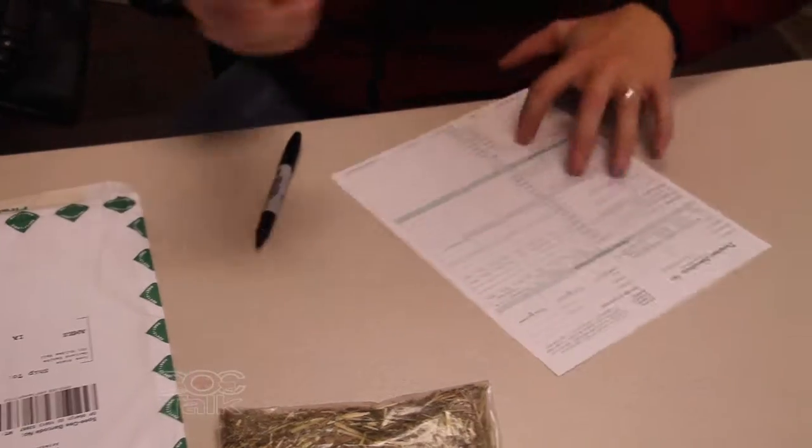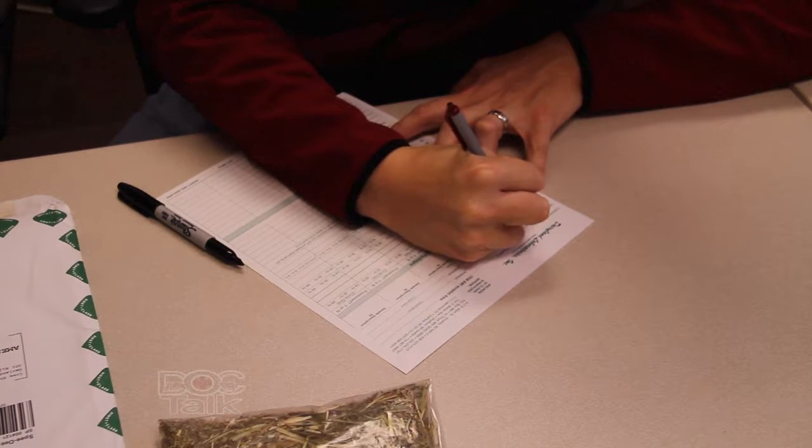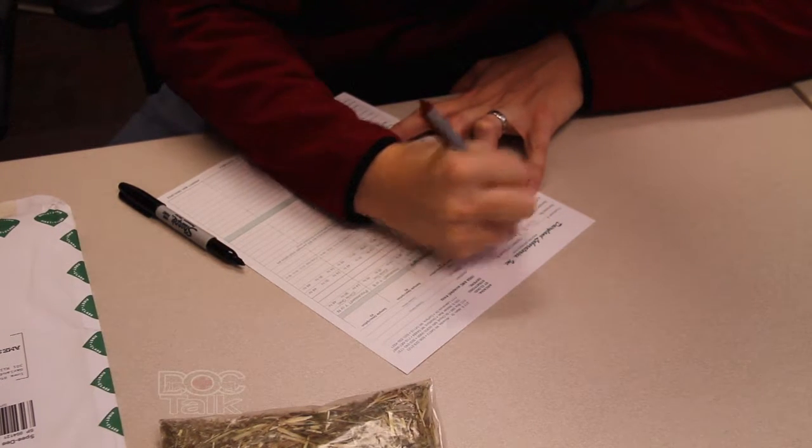Put the samples in a bucket, mix them up, and send off a quart bag full from that particular lot. At the end of the day, we want to send off about a quart's worth of material to the testing firm. Hay testing might be one of the most economical things you'll do for your beef herd this year — make sure you do it. More with Dr. Gunn when we come back after these messages from Iowa State University.